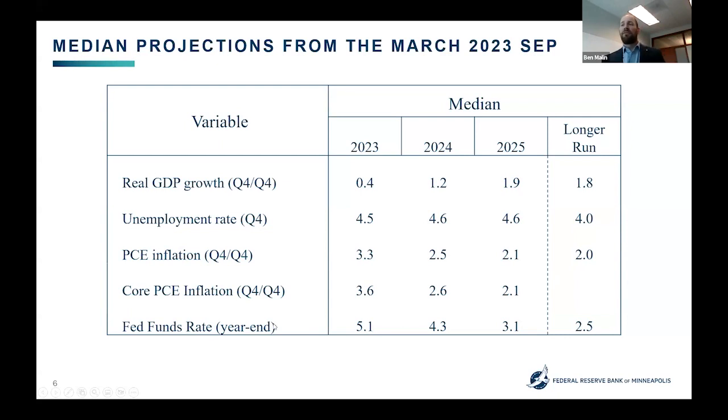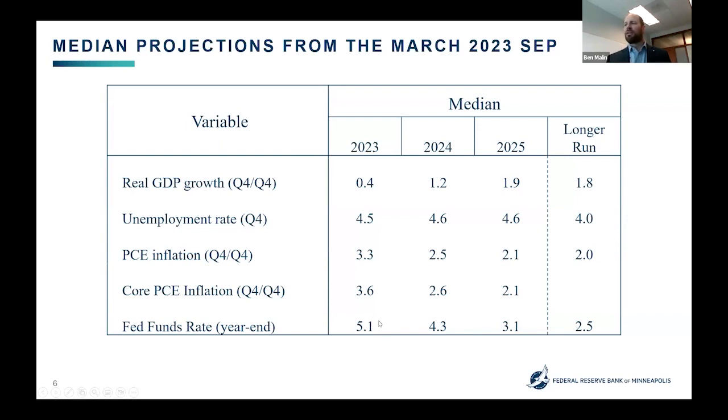And finally, the federal funds rate, the median projection at the end of the year is at 5.1%, which is actually the current rate. After when this projection came out in March, that was not the rate. There was a 25 basis point increase in March, and then a 25 basis point increase in May at the beginning of this month, which brought us to 5.1%. But as of March, the median member of the committee thought 5.1% at the end of the year would be the appropriate stance of policy. Now, there's a distribution around that, and we'll talk about that more in a few slides.